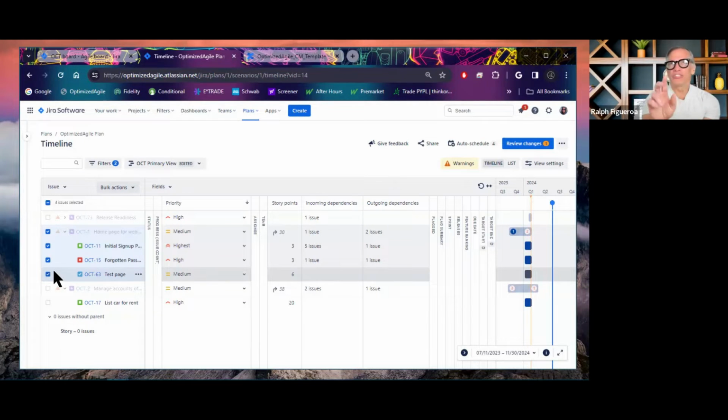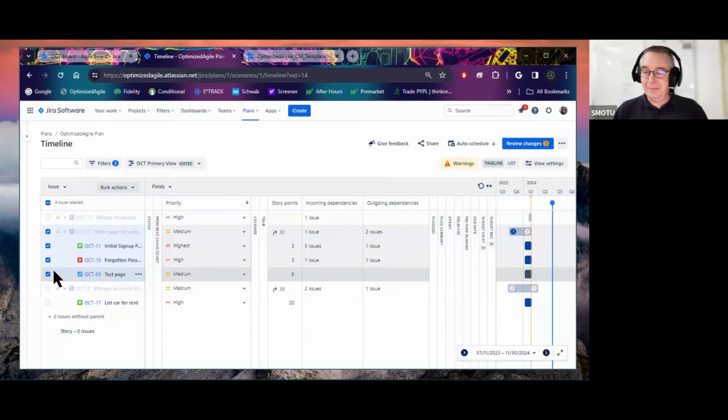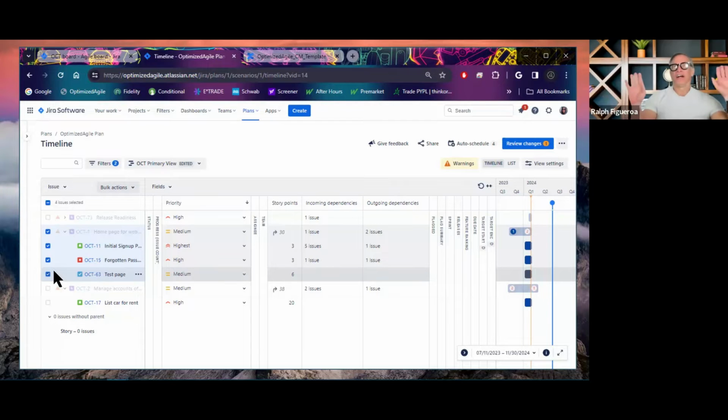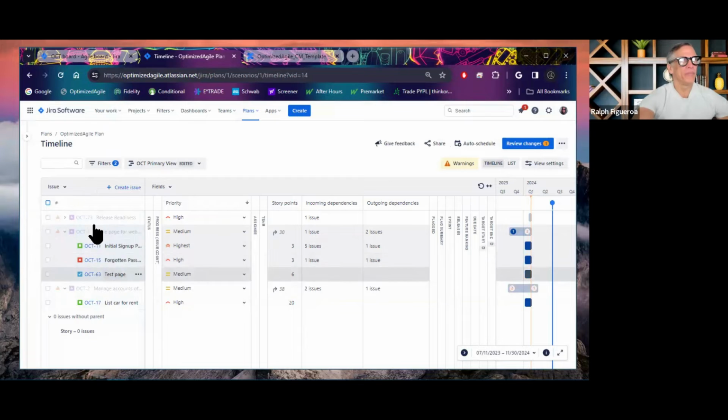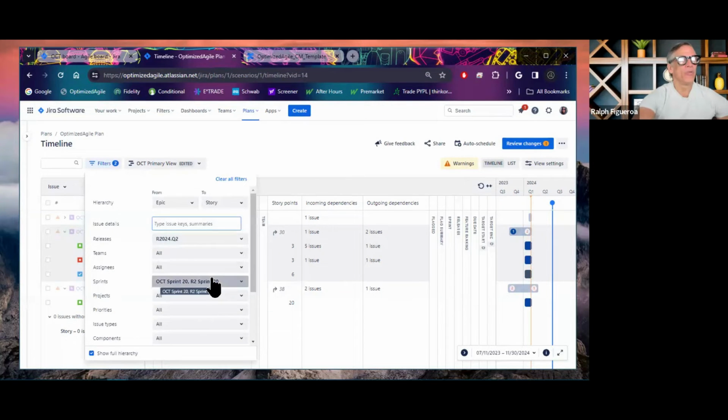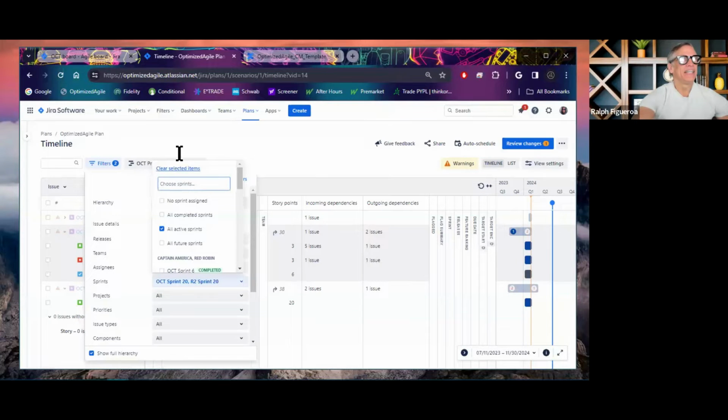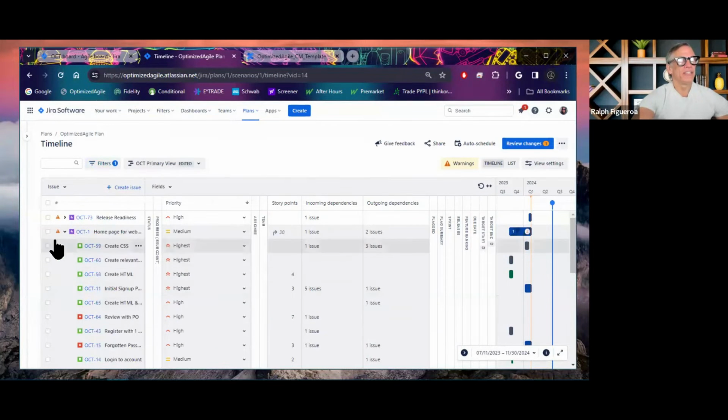I'll showcase one thing that I keep forgetting to showcase in previous sessions, and then from there I'll pause and we can take random questions. I am here in my left pane view where I see my Jira artifacts, and what I wanted to showcase is that from Jira Advanced Roadmap, you have the ability to do bulk editing, just like you do directly from Jira.